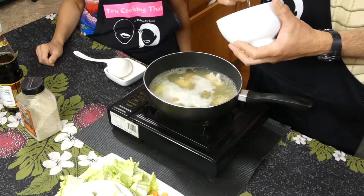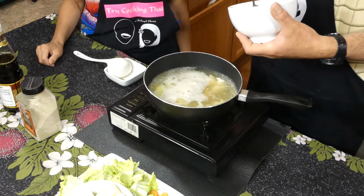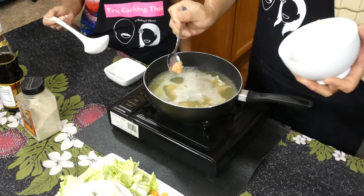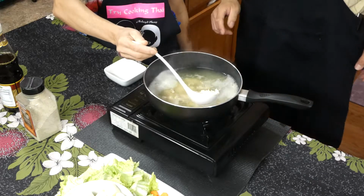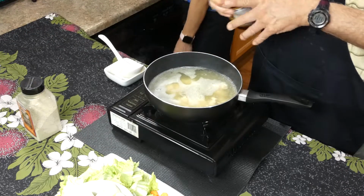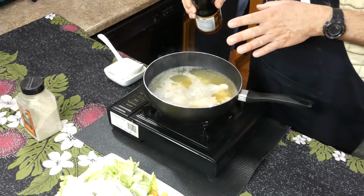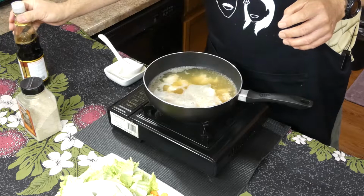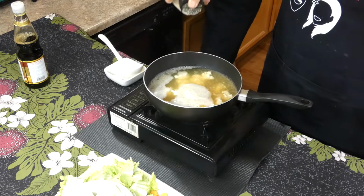Again, if you didn't want to use this, you could just cut up chicken breast if you would rather have slices of chicken or whatever you're using. So we know we're going to need at least, I'd say altogether, about 2 tablespoons of soy sauce, and then you can adjust accordingly. Then we're just going to sprinkle a little bit of pepper in there.